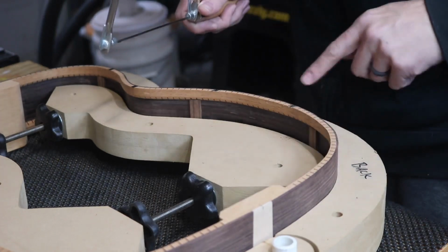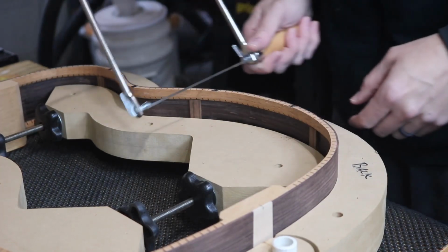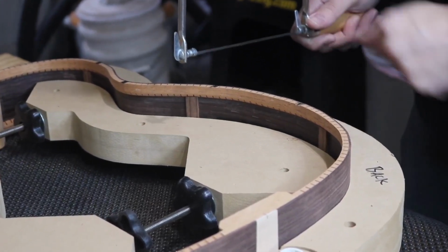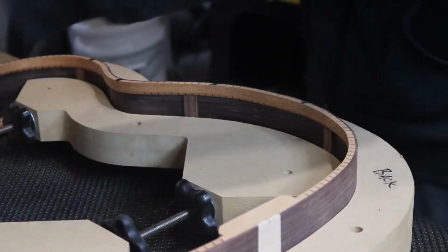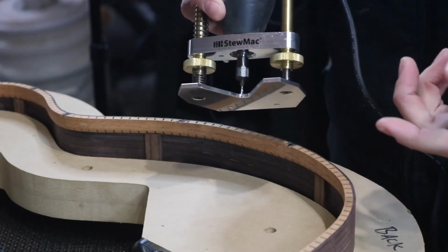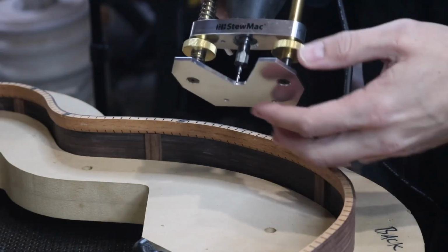I got a Dremel that I'm going to use to cut out this part I've marked. So I'm just using this saw to kind of make a curve on the edges of where I need to put the Dremel. I'm going to do that all the way around. And I bought this Dremel base from StewMac the other day for my birthday. Bought it for myself, and I got this little bit here.